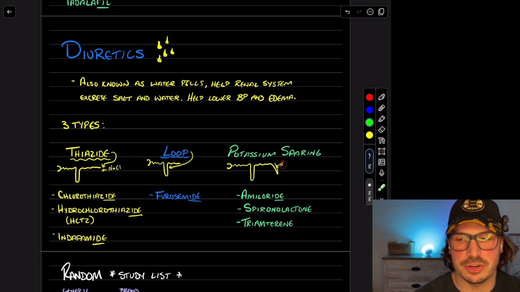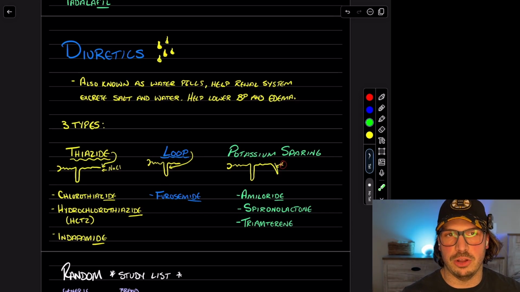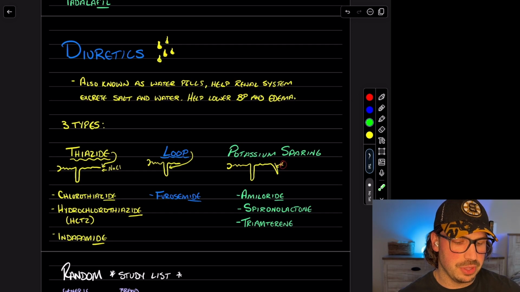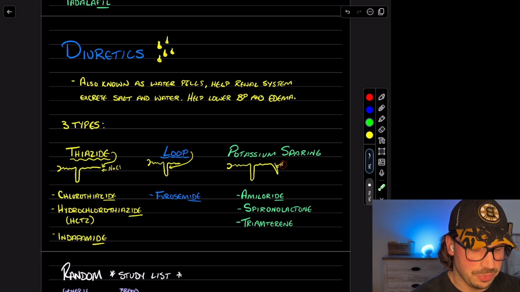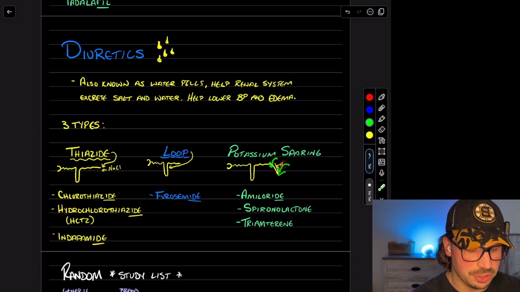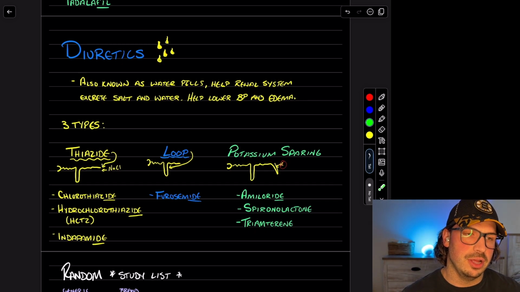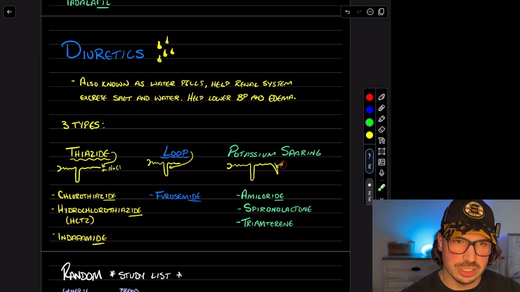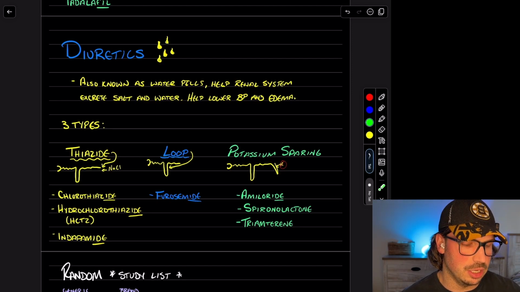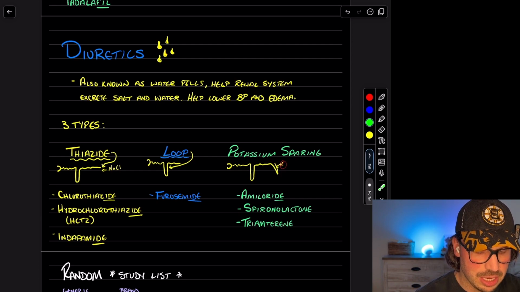So as you know, when you deal with any kind of electrolyte or fluid shift, the body tends not to be very specific on which electrolytes follow with the water, right? So if we're secreting tons of fluid and extra salts out of the circulation into these tubules, potassium tends to want to follow. But as we know, potassium is required for the cardiovascular system, for ensuring that our depolarizations remain the same. It also works in the nervous system as well. So there's some patients that can't spare that extra potassium. So we have these specific diuretics.